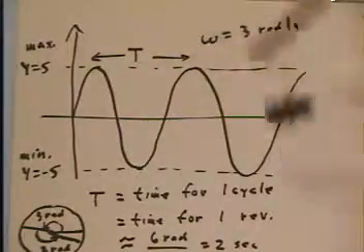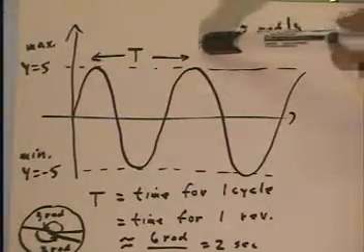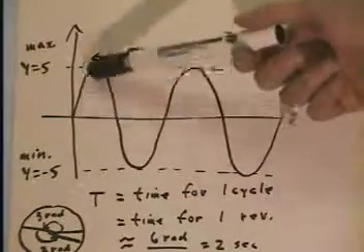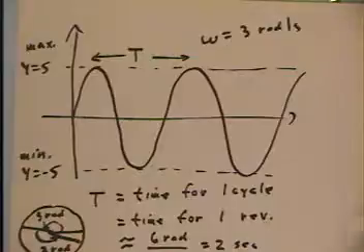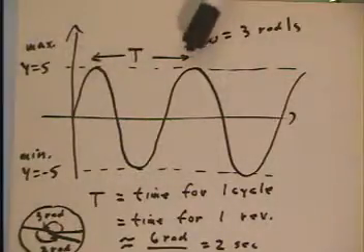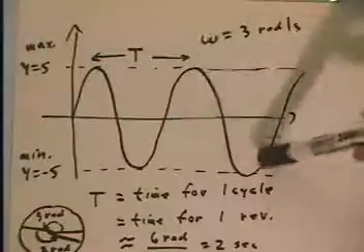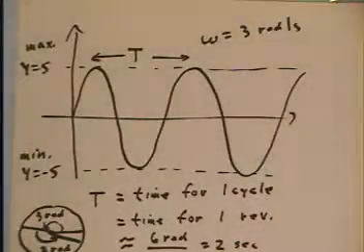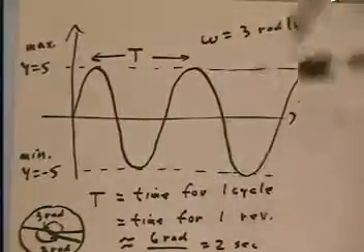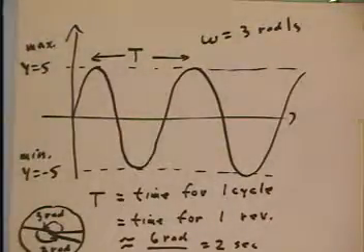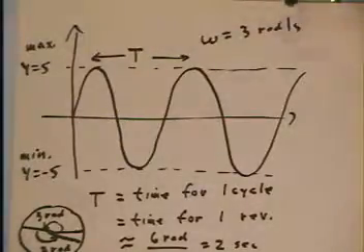Here's an example where we go around a circle with an angular frequency of 3 radians per second out to a maximum y value of 5 or a minimum of -5. And we ask what is the period that corresponds to omega equals 3 radians per second. Okay? The period T is the time it takes to go once around the circle. Now, how long does it take to go around a circle at 3 radians per second? Well, the angular distance around the circle is 2 pi radians, approximately 6.28 radians. It's about 6 radians if we use a ballpark figure, and if we're moving at 3 radians per second, we'll move 6 radians in 2 seconds, won't we? So the period is going to be somewhere close to 2 seconds.